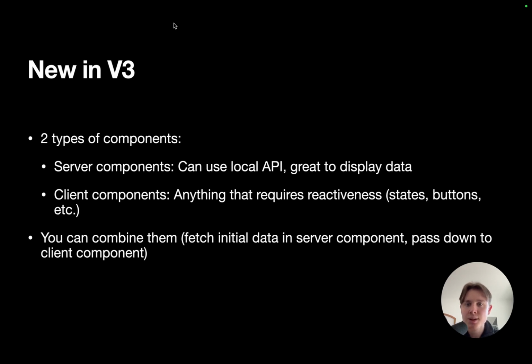Now, client components are the classic way of doing React components, and they are still required for anything that needs reactiveness. So for example, if you want to store specific states or you want to have buttons with certain actions, you will likely need a client component. The cool part is you can combine them both, which means you can embed into the Payload Admin Panel a server component that fetches a little bit of data and then passes that data down to the client component, where you can then have your custom buttons, select fields, pretty much anything that you want.